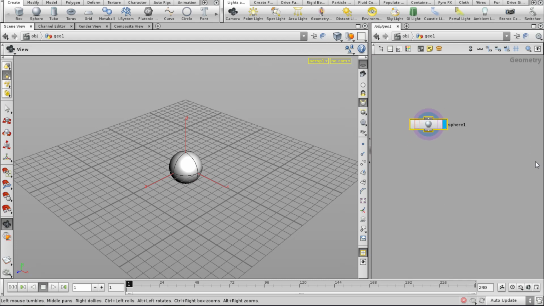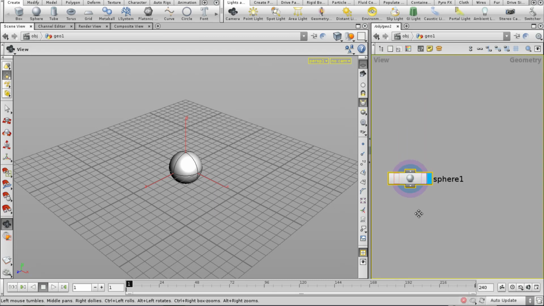I have more nodes. So now I'm in a geometry context. I'm dealing with the innards of that object in geometry. These are two examples of Houdini contexts. An object level deals with transforms only, and it could represent anything. Geometry deals with processing polygons, points, primitives, volumes, things like that. There are other contexts too, like particles, dynamics, compositing, chops, which is motion, things like that.